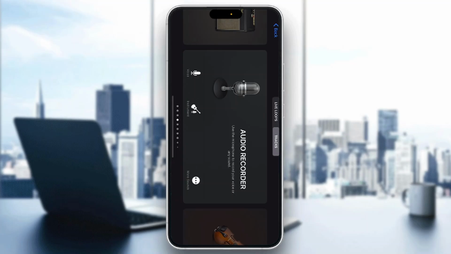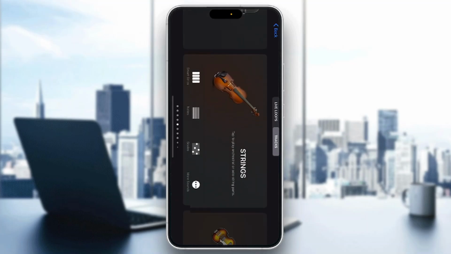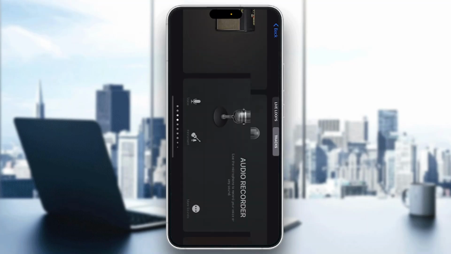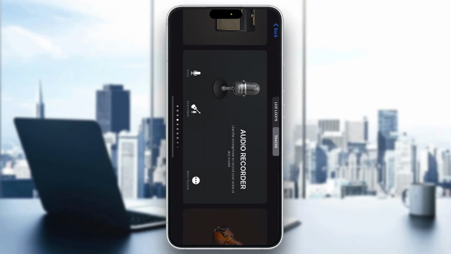So the first thing you want to do is open up the official GarageBand application on your mobile phone if you have not already. If you do not have the application, just go to the App Store and download it, and after opening it up, you'll be greeted by this main page right here, which is the home page where you can find all the options and instruments you can play. You have your audio record and so on. So let's go ahead guys and see how we can get started with editing loops that we have in GarageBand.